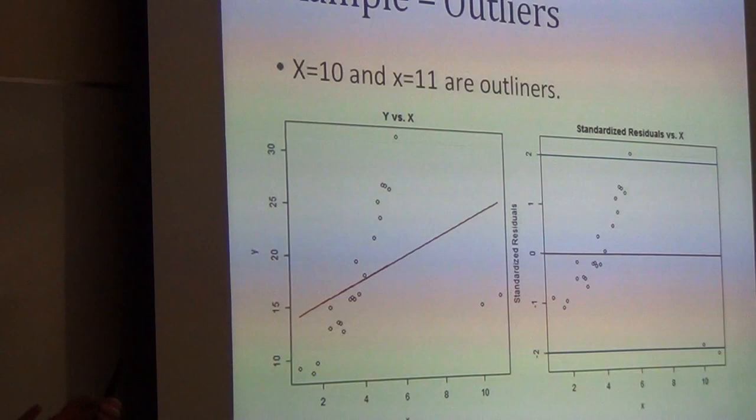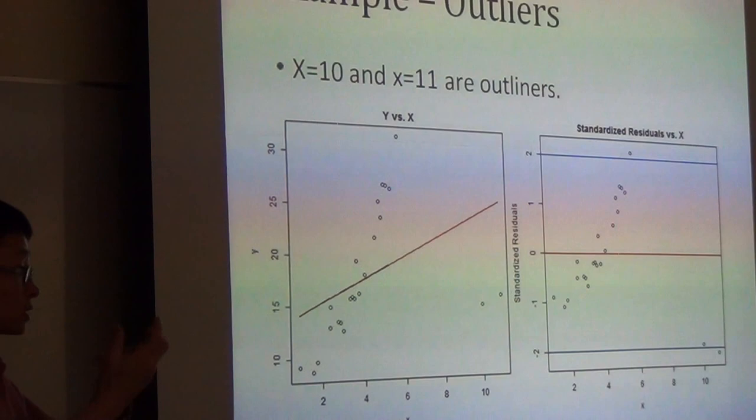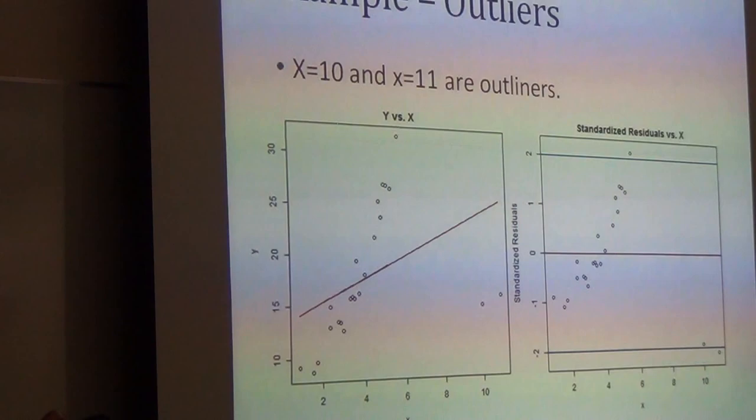For outliers, although I explained the standardized residuals versus X, and looking at 2 and minus 2, in the case of outliers we have some statistical procedure to test individual observations. So we have some objective procedure. That's what we typically do. Then, based on that mathematical model, if we see a violation, we decide to eliminate those.